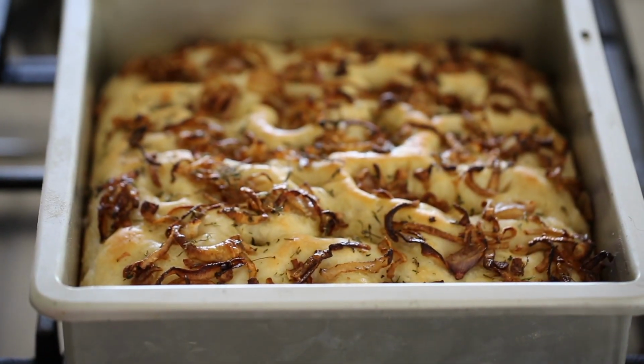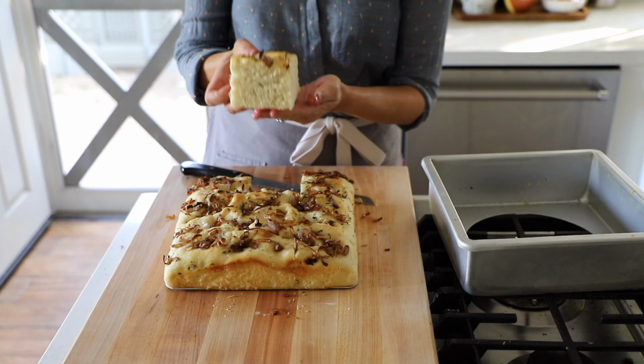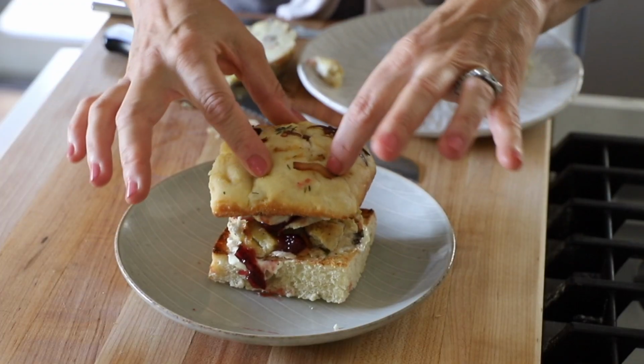And now it is time for some homemade bread. If you've never made homemade focaccia, you are in for a treat. It uses basic ingredients, it's affordable, and you can make a small batch of it. And making the small batch will still provide you with some leftovers to make a fantastic Thanksgiving leftover sandwich the next day with your leftover turkey.